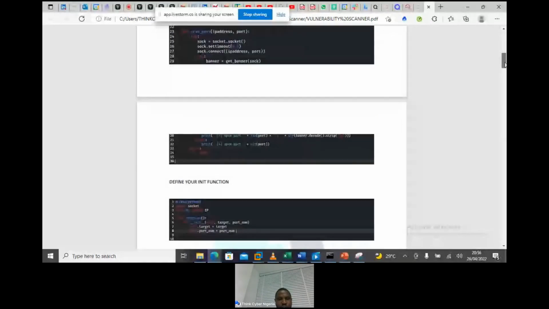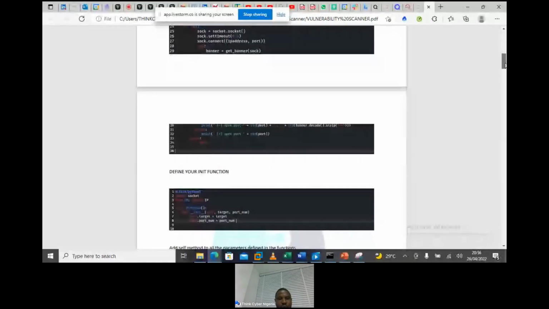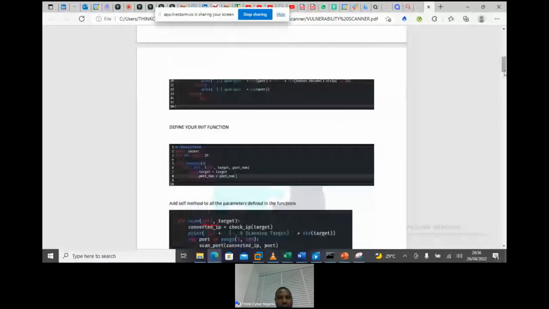So the first thing we did was define what? The init function. Now, the init function actually changes the old program into a class.